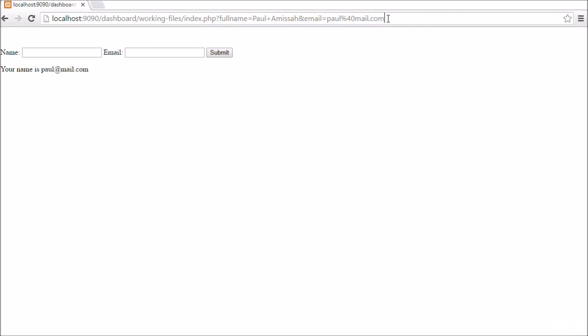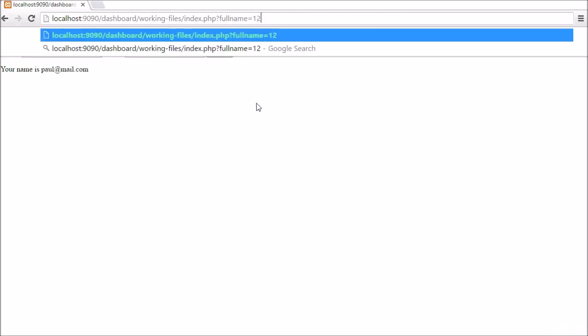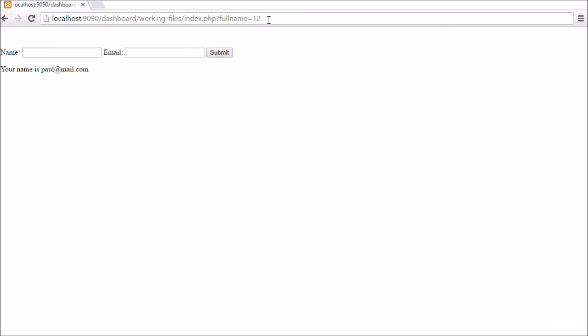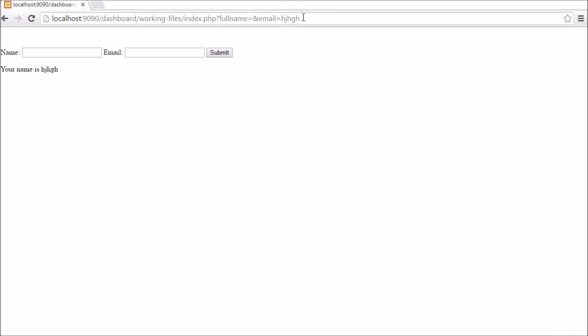But it's still valuable. For example, if you're taking an ID of a user so you can process it, you can do this. Now, if I submit this, I get an error. By the way, let me write something here, and then it says your name is this.